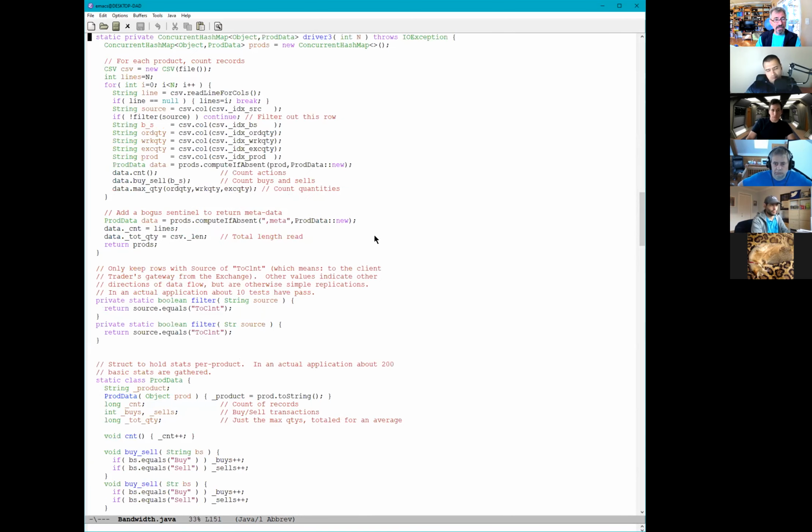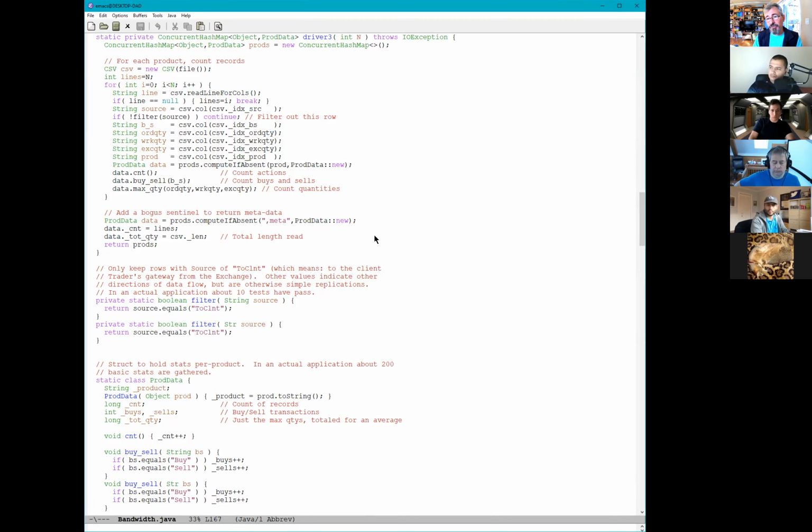All right, go to driver 3. Driver 3 does the first thing where I do something exciting with the data path. And this is read line for columns instead of read line and split. I get a line back. I do my line count. I pick out a column from it. Still have my column ID right here. The column IDs are all variant according to the file that comes in. And I have another API to get columns out. So instead of getting an array of strings back for the row elements, I'm picking out my columns one at a time. And then I do all the same analytics I did before.